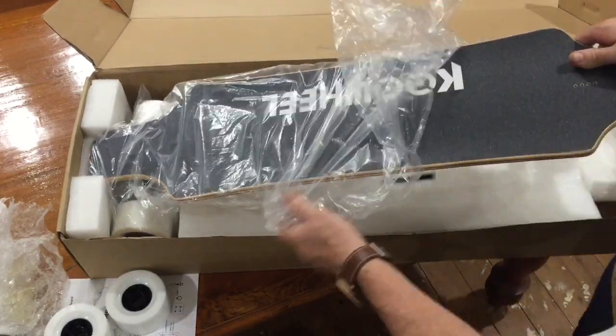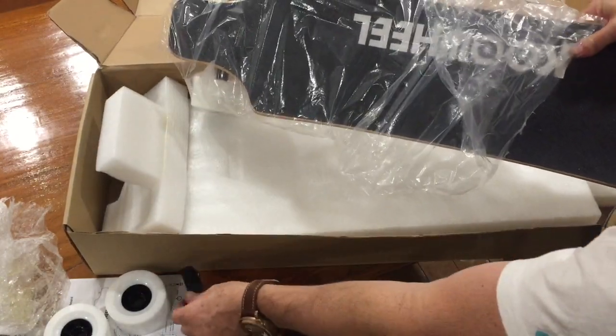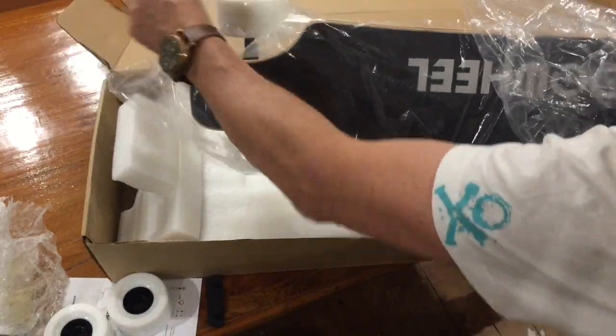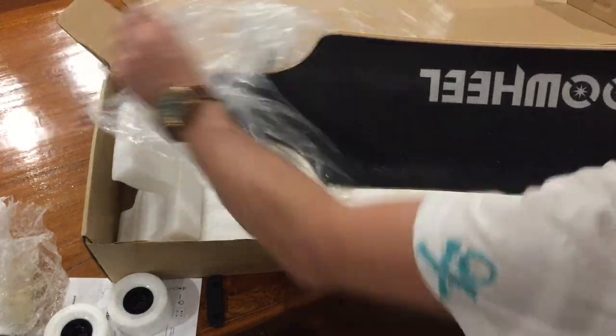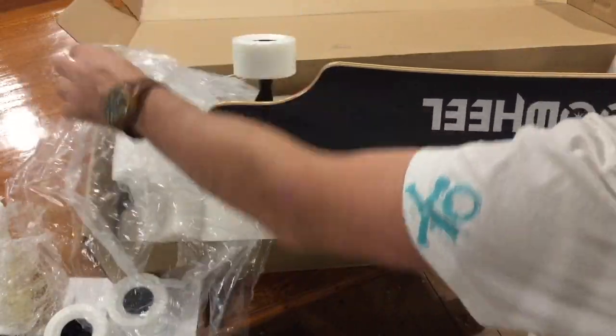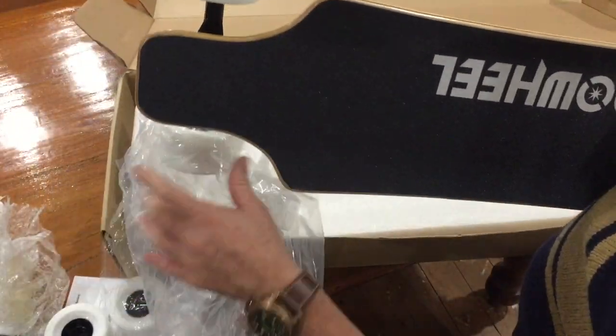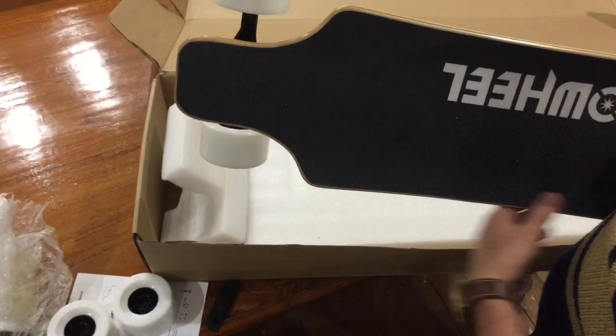As I said before, I think it's a really nice look. I mean, white wheels, white is the new orange. Does that make sense? Yeah, so white's the new orange. And if you do run out of wheels on the orange, I'll just replace them with the white. So they'll have white in the front and orange in the back or whatever.